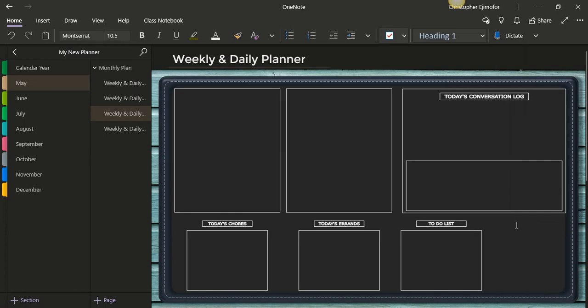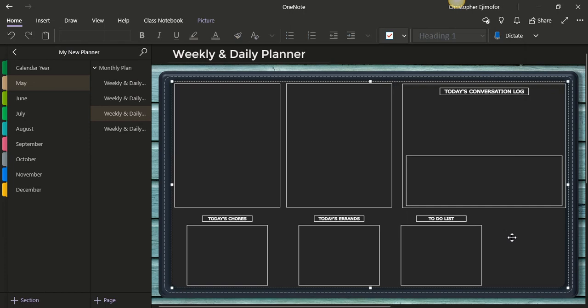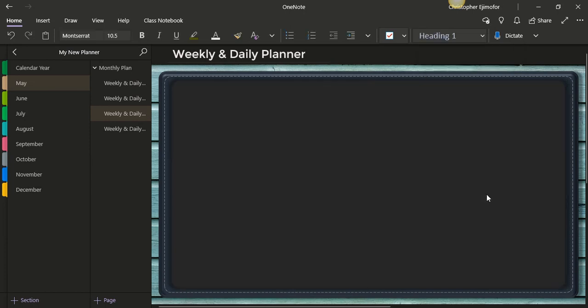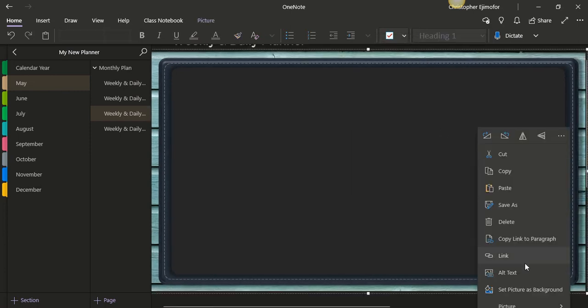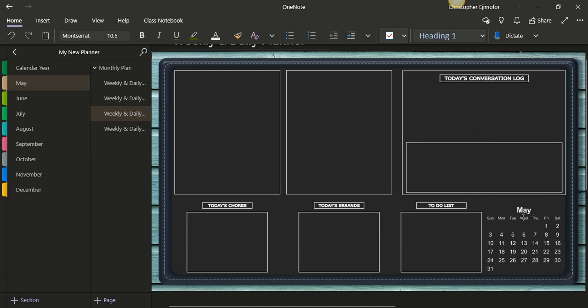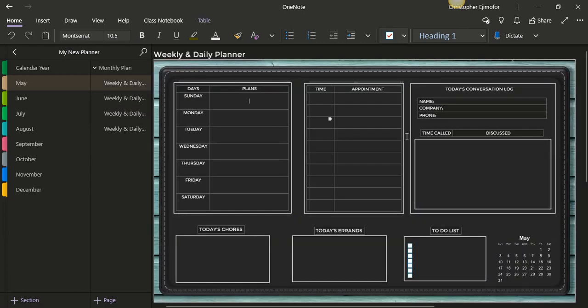It's going to disappear. So do it again. They're all going to disappear, and then just keep doing it until everything comes back, okay? And then everything is back. So now you can type on that if you want, and it's not going to go anywhere, okay? So it's part of the background. So it's looking good, looking just like this one. It's just that with this one, you can't really see much of the date. All right, I think this one is better actually.